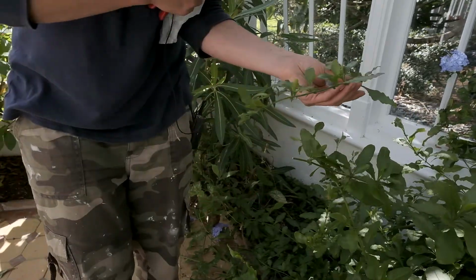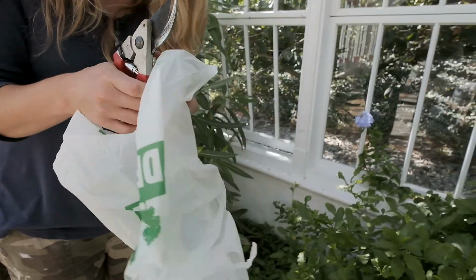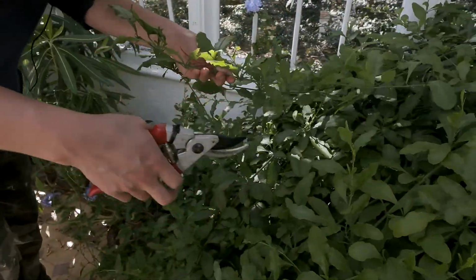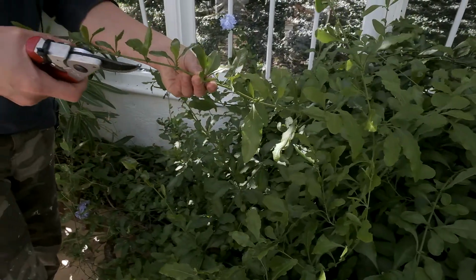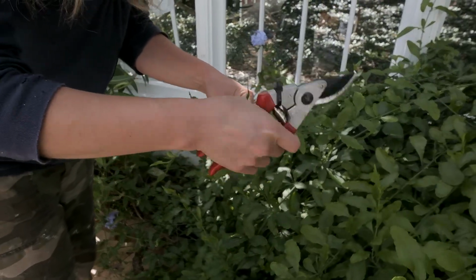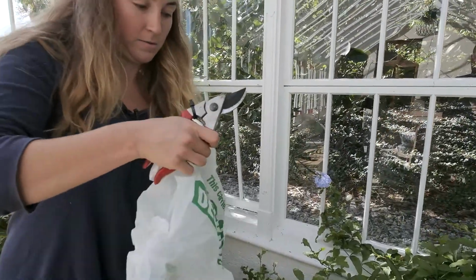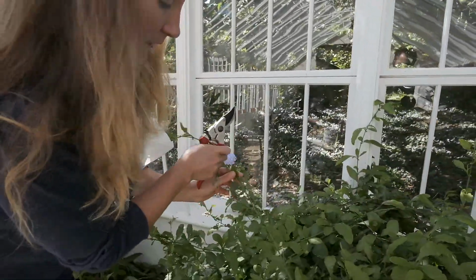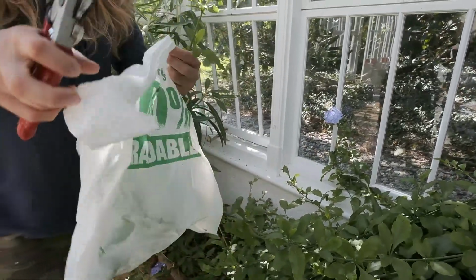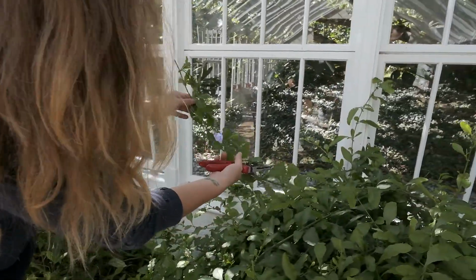And then you just take that, then pop it in a plastic bag because you don't want it to lose moisture, and as soon as it's removed from the main plant, it's going to be losing moisture. That looks pretty nice. So underneath a node, that's reasonably hardened off. I'll pop that there. We'll do the same again here. And I'll just take a couple more and then we'll go to the propagation and we'll pop them up.